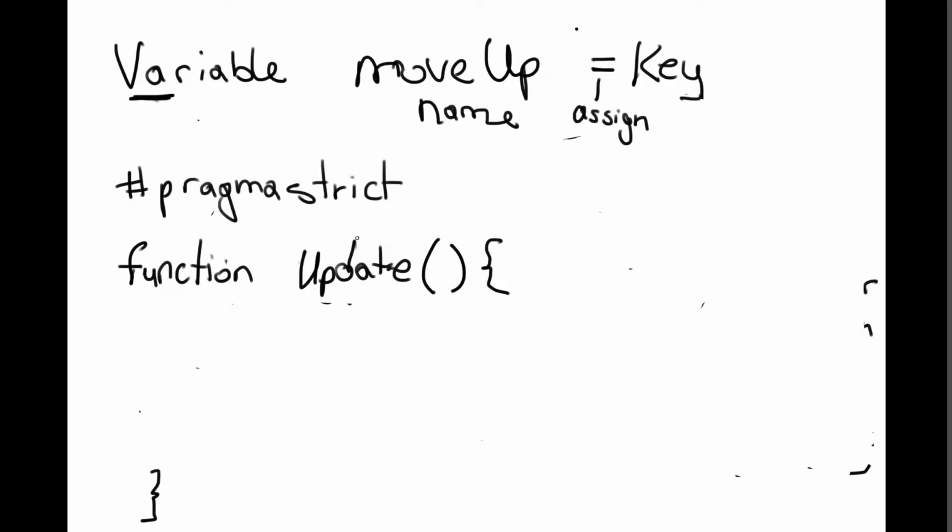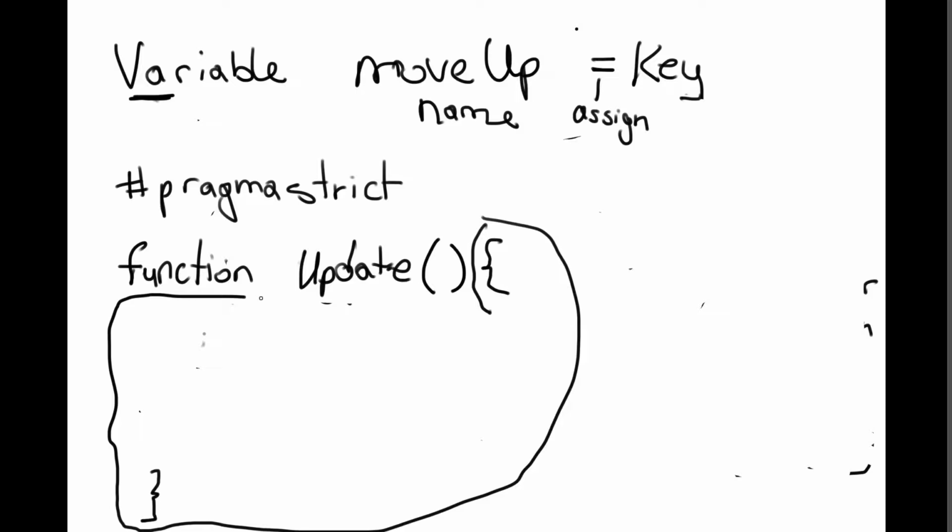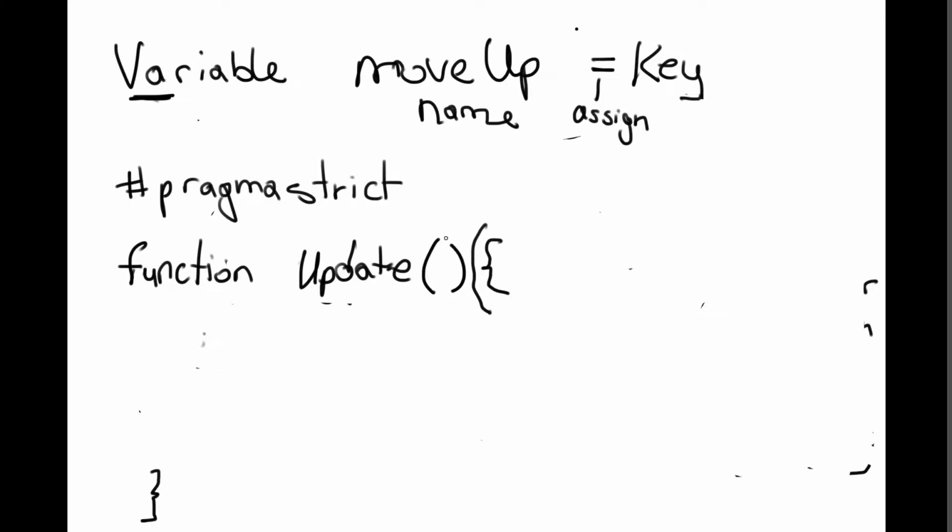Now what these curly brackets are is basically a statement block. If one line of code is a statement, then everything inside here will be a lot of lines of code, and it will create a block of statements. What this function update does is it reads the statement block and executes all the statements inside of that block.